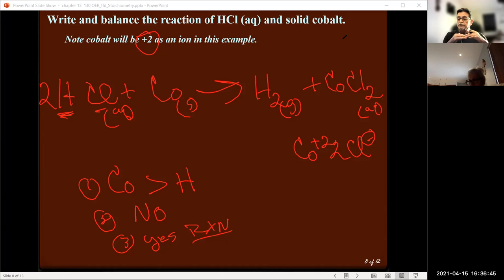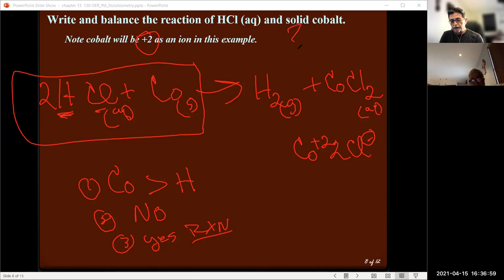And we did this stepwise because I got HCl and I got solid cobalt. I can give them the formulas. This part is given to me in the problem, so I can write that down. This part, I had no idea. So I had to break it down and figure out, well, what are my products? Okay. Now I can sit there and memorize this if you want, because there's like millions of chemical reactions you can memorize, but you don't have to do that. If you go through what you know, we talked about 6 chemical reactions, and you go through those 6 and realize what you don't have, eventually you're going to end up with, you got one that this reaction must be.